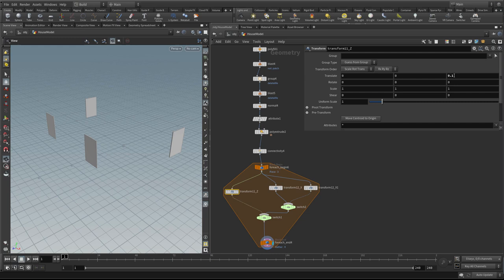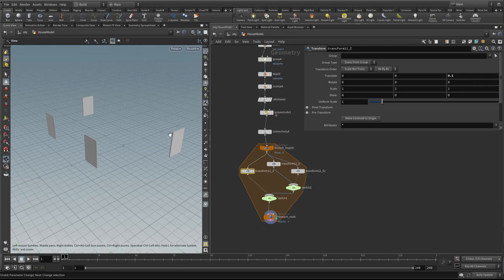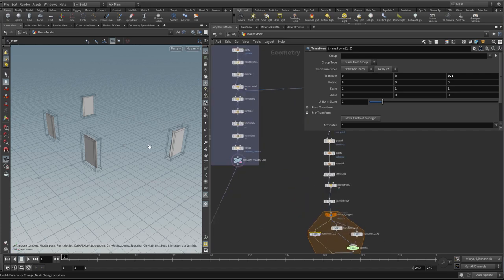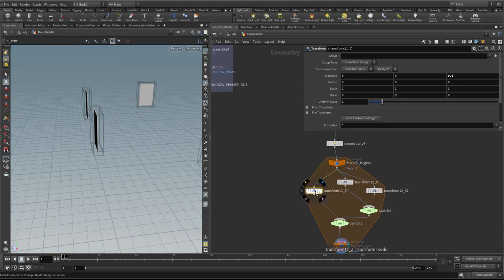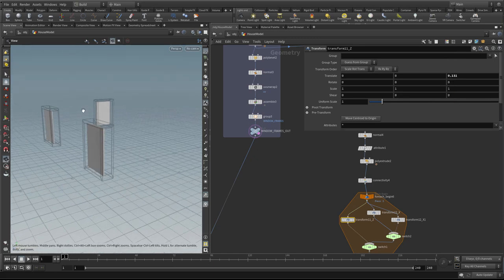And now when we move that first one, they all move, except for this one on the right. That's this one here. This one wants to be a negative number, so we'll just put a minus in front of that channel. So put a minus here in front of that expression, just to flip the direction. And there, if we just adjust those front ones, then they all move by the same amount. So now we have all our panes of glass. We've got this control that we can move them in and out of the window frame. Let's see that in relation to the window frame. I'll just pop that in, template the window frames here, and then we can just adjust the glass. So let's move that a bit forwards, so it's quite at the front.